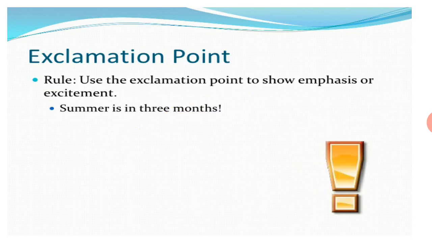And the next one, exclamation point. Exclamation, expressing surprise, emotion, shock. So for that we will use an exclamation mark. The rule is use the exclamation point to show emphasis or excitement, to show importance. Summer is in 3 months! In this sentence, the exclamation mark shows the importance. Summer is going to come within 3 months.